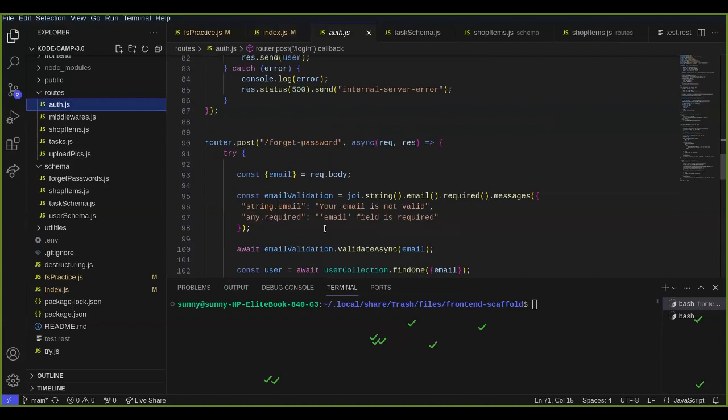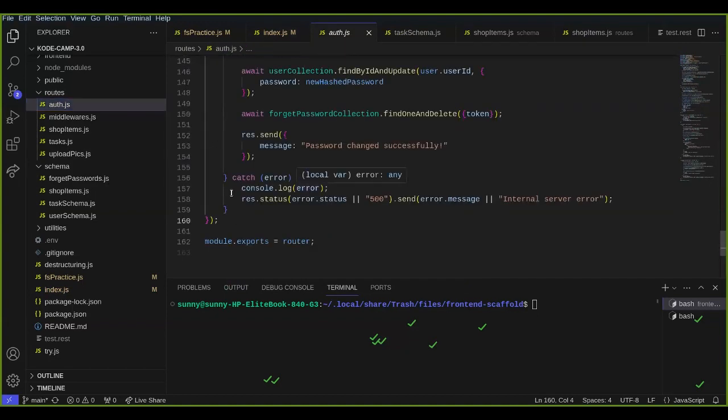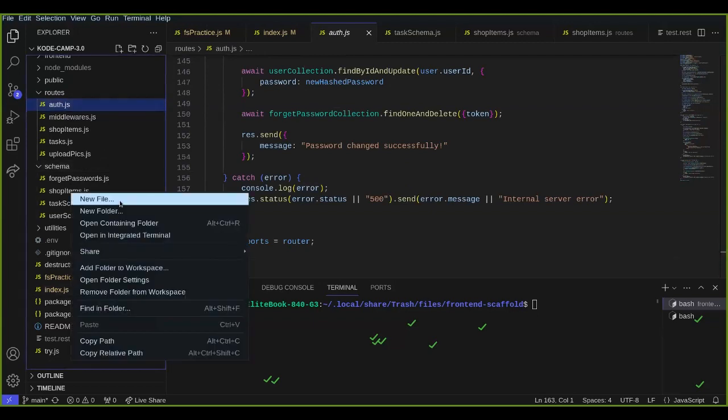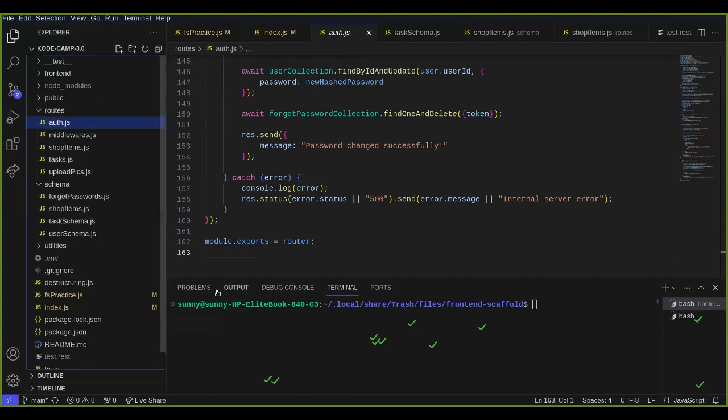I could come down here to my auth and just be like, okay, not here. Let me create a new, should I create a folder? Yeah, I could create a new folder and name this folder socket controllers, right?